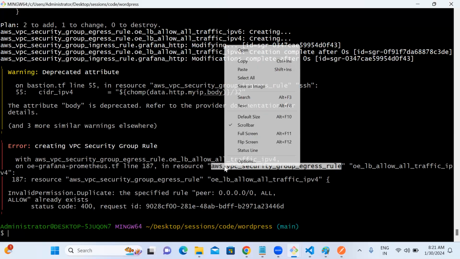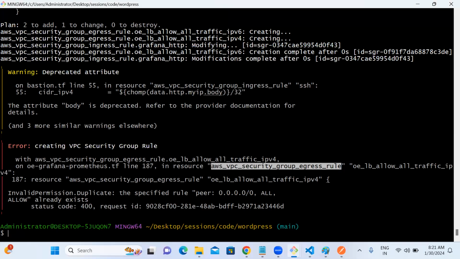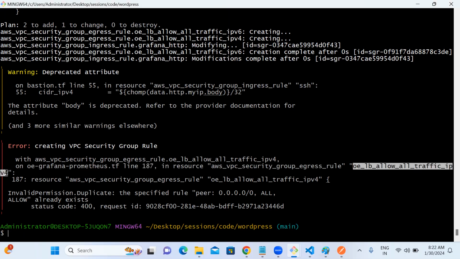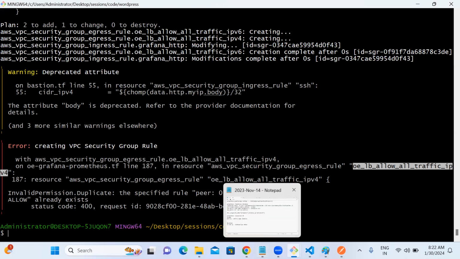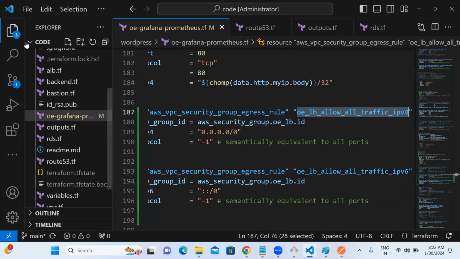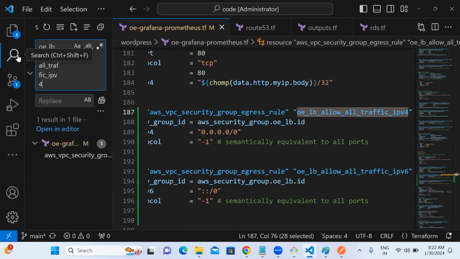The resource name we have added twice, the same name, both above and below.